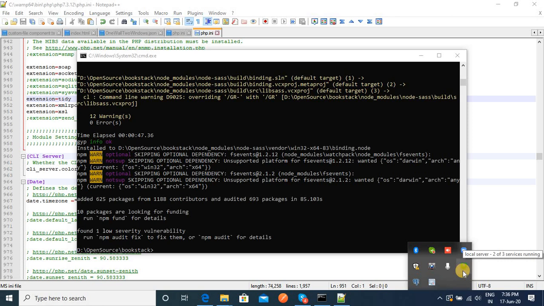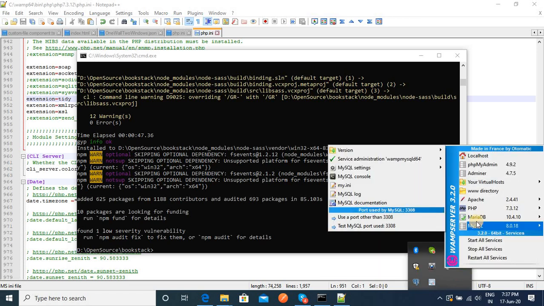If it is green, all the services are running. If it is orange, some of the services have not been initiated, and you have to find out why. If it is red, no services have been started, so you have a problem during installation. It has to be green here.